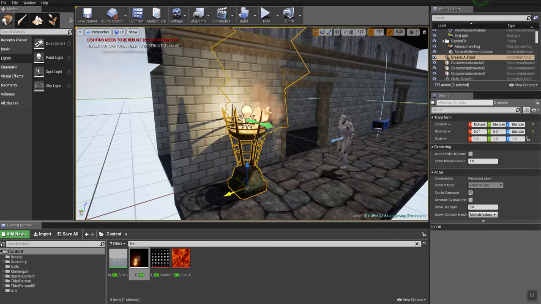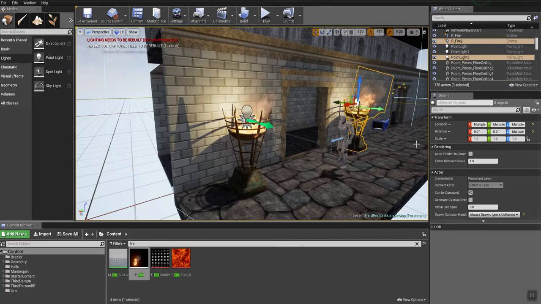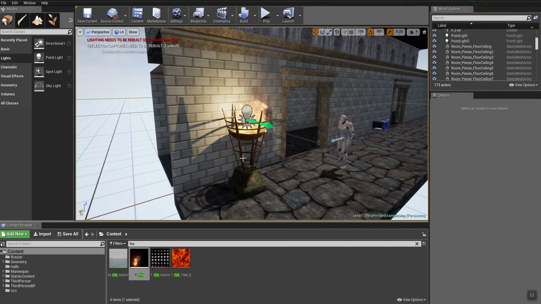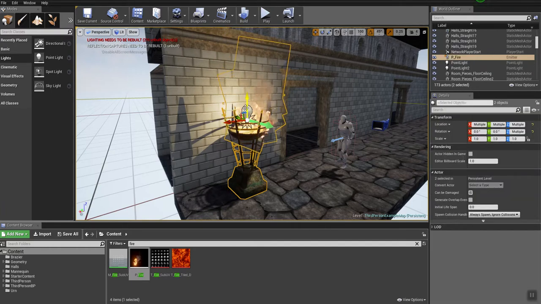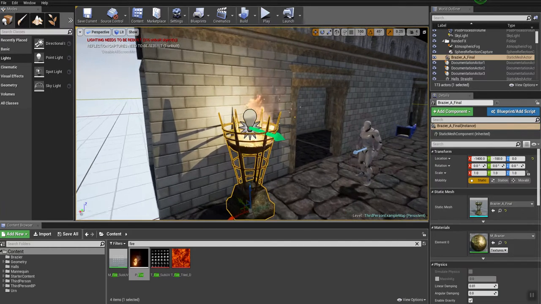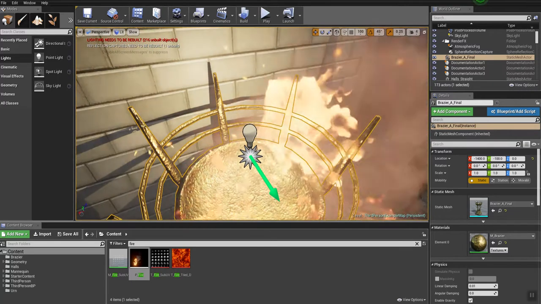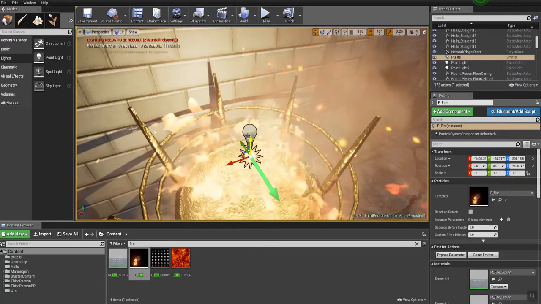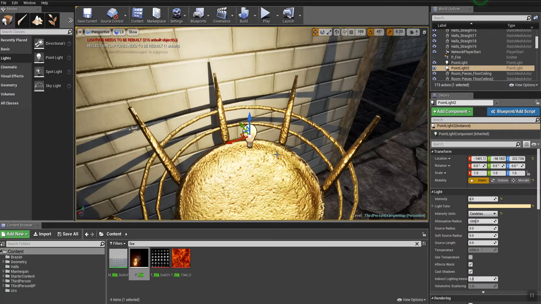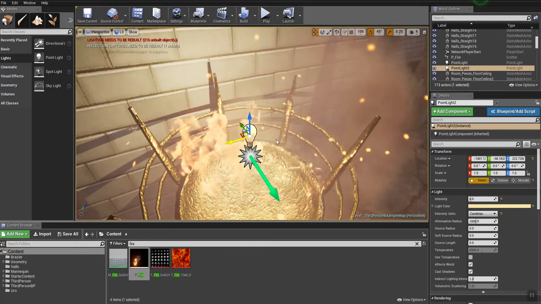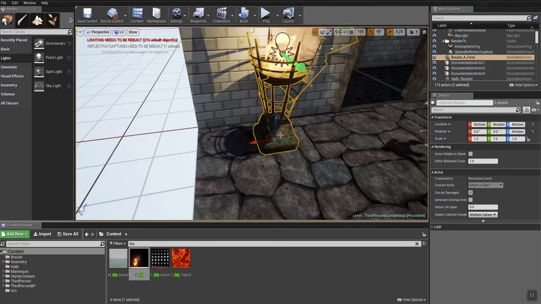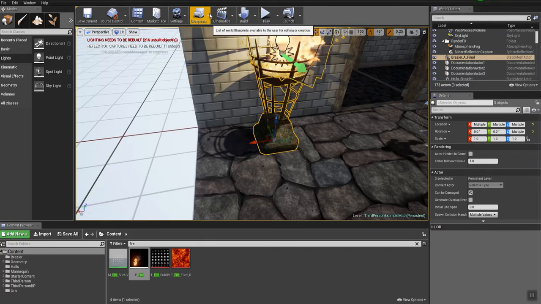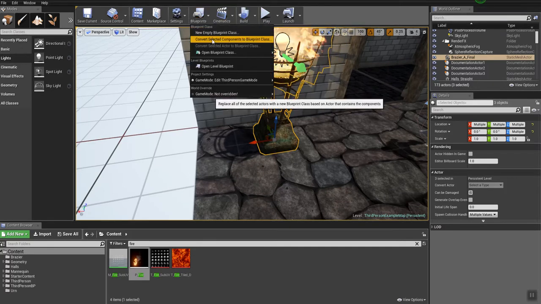Traditionally I would need to go through, select all three, and move them around by selecting them. What I really want to do though is select the brazier and the particle. Now, I have to very carefully figure out how to select that light. I'm going to hide the particle, and now Control H to unhide it. Now I can actually select the particle, and then I select the brazier. If I come up here to blueprints, I'm going to do convert selected components to a blueprint class.